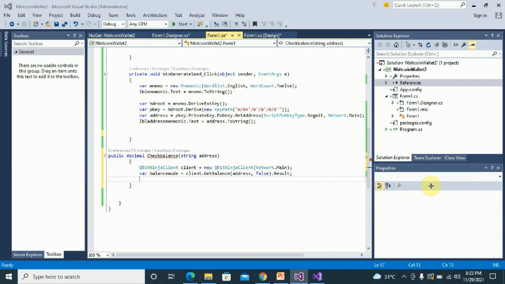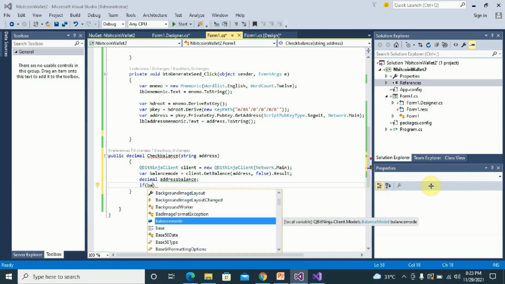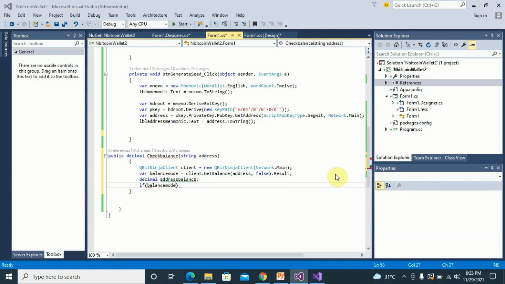And then now we declare our balance variable. So we call this addressBalance. And the next thing I'll say, if balanceModel, name this as model.